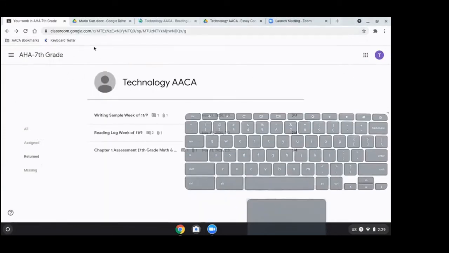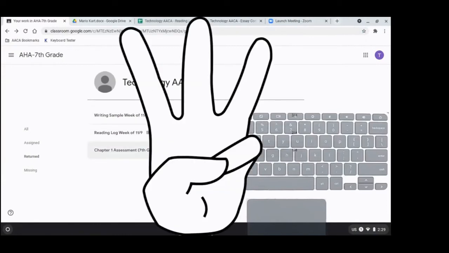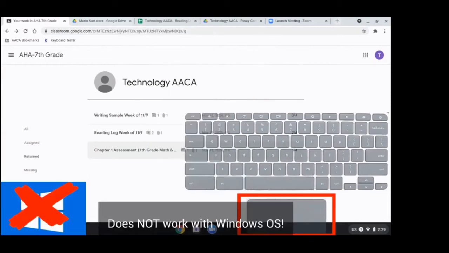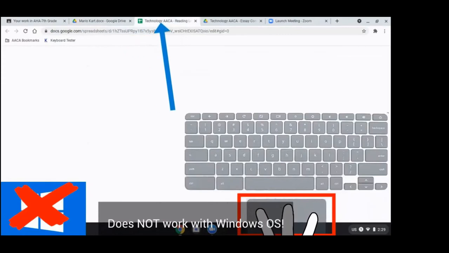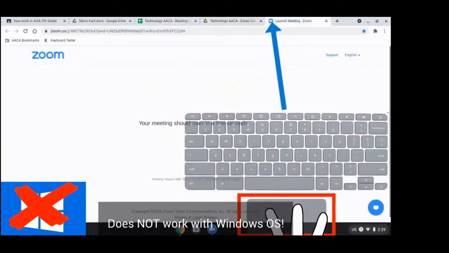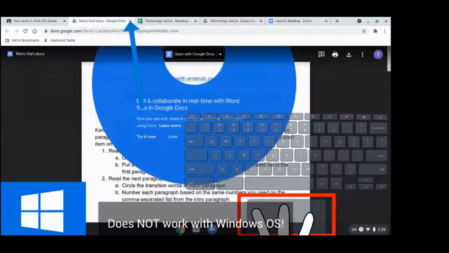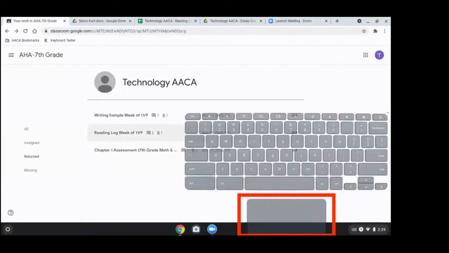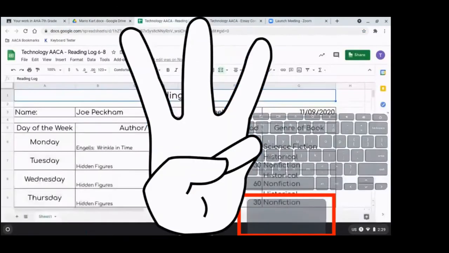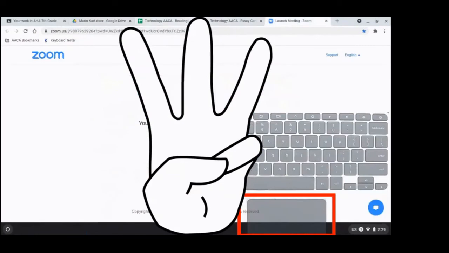And I want to go from here over to there without clicking up there. So what I'm going to do is I'm going to just put 3 fingers on the trackpad on my Chromebook and move them to the right. And as I do that, I can go back and forth between the tabs just by sliding my 3 fingers together on the trackpad. So pretty cool.